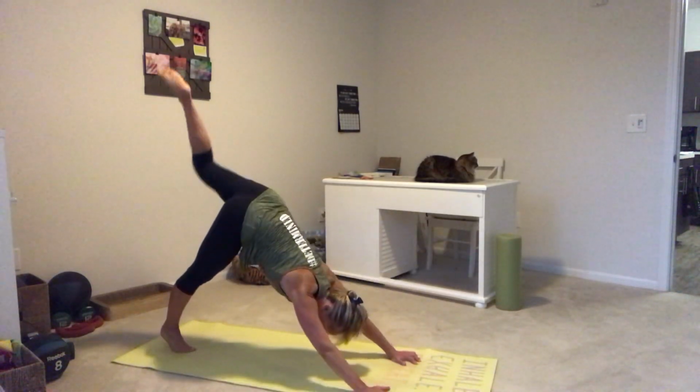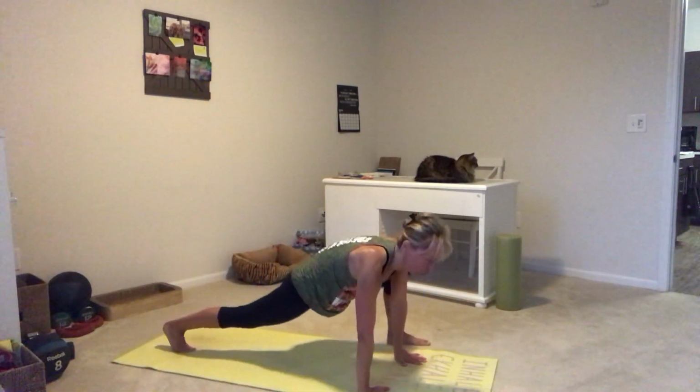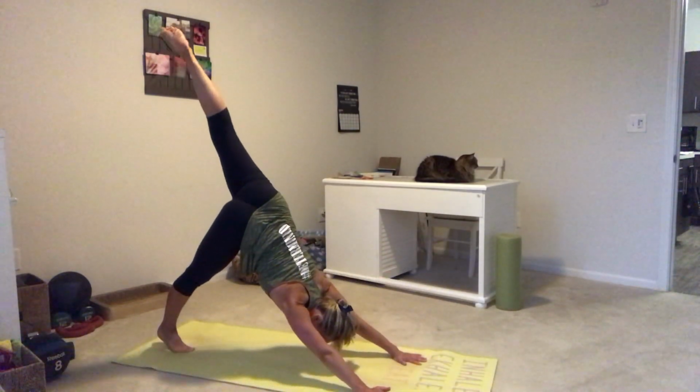Single leg dog. All the way up. Come down into a big wide lunge. Big stretch on that hip. Perfect. Single leg dog. All the way up.